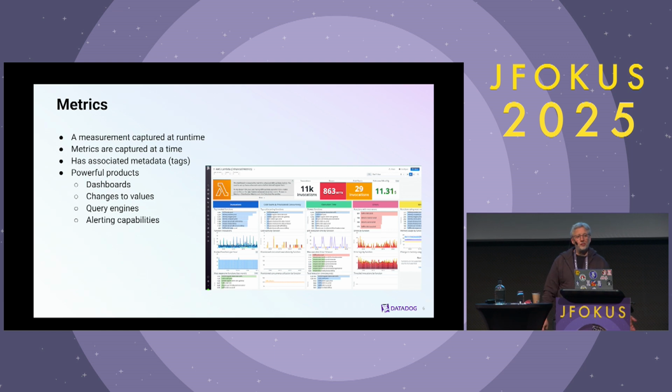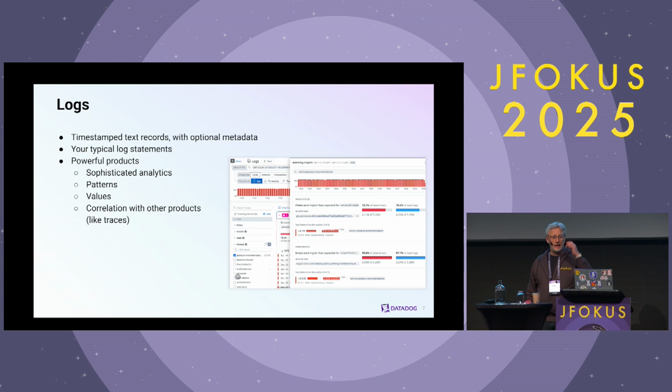And the powerful products that you will find out there have some really good features around dashboarding. You can put dashboards out. You can detect automatically changes and variance in those values. They usually have powerful query engines so that you can put together composite expressions, algebraic expressions for these metrics. And they typically have alerting capabilities, so when something goes out of whack, you can get alerted. Also predictive capabilities, which is actually pretty cool.